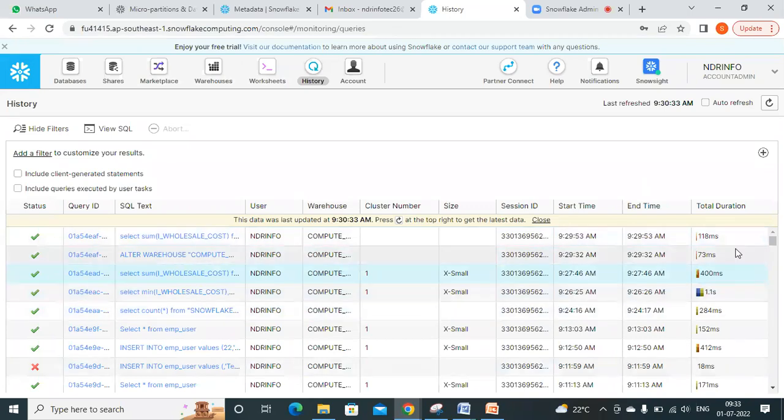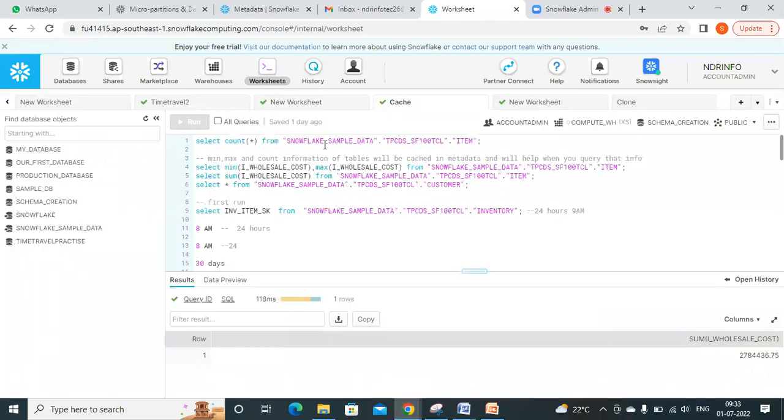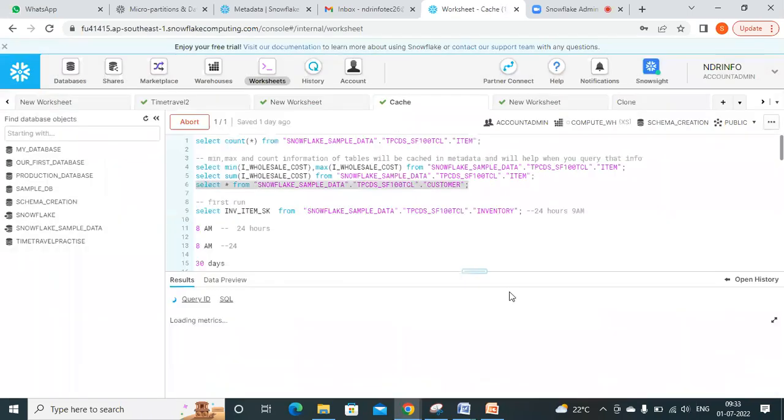And if you run the query a second time, as it will be available in the result cache, you will get it in milliseconds, not even 1 second. So the performance and efficiency will be better.